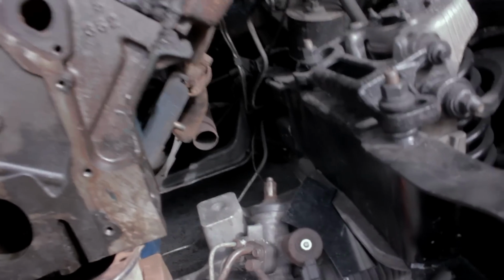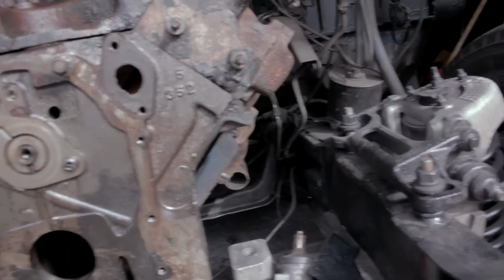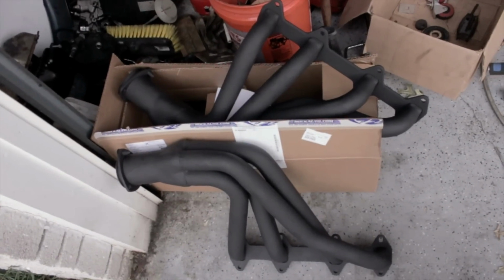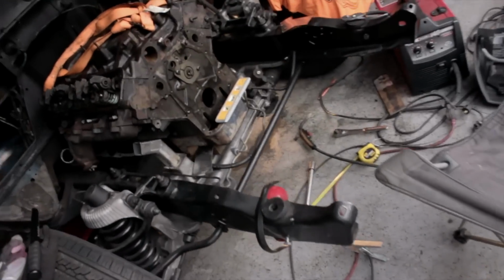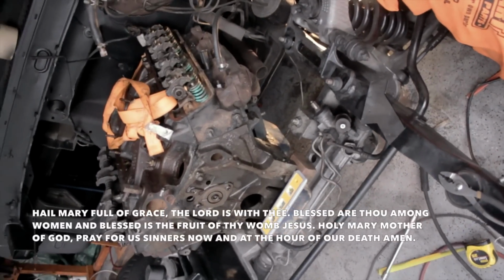After that, we'll be taking the steering from here up to here with two Borgeson universal joints and a piece of double D steering shaft that finally came in the mail after they lost it the first time. One issue we're hoping to be really lucky on is the headers, because they might interfere with where the steering is or the motor mount, so hopefully that's not an issue.